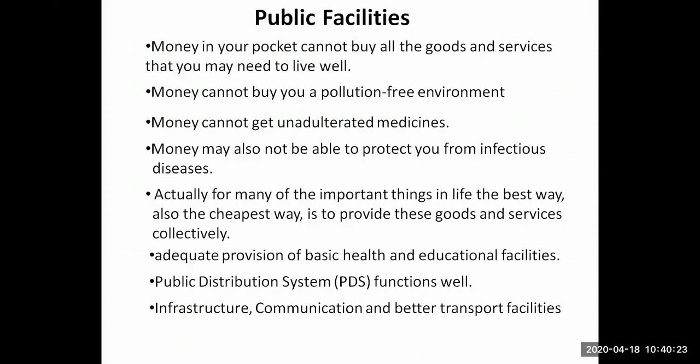Now, beyond this, we need something more. What is that? We should have adequate provision of basic health and educational facilities. The health facility is becoming very, very costly nowadays. We should have government hospitals providing the best services to us. Very good, highly qualified doctors should be present. Expert nursing staff and unadulterated medicines in those hospitals.